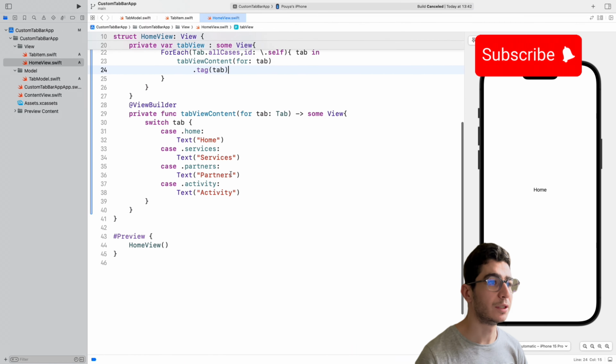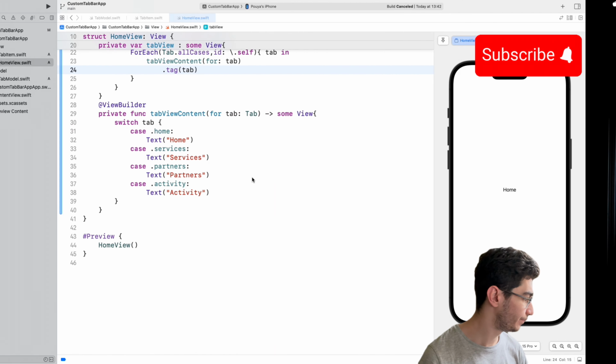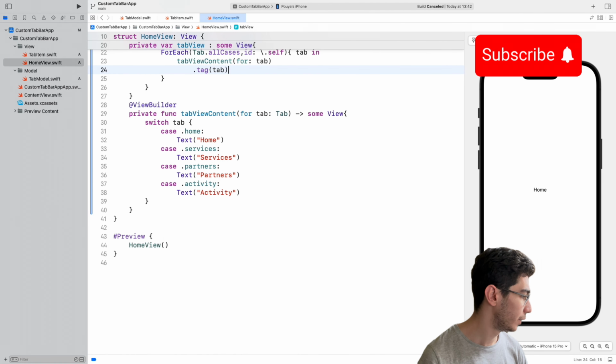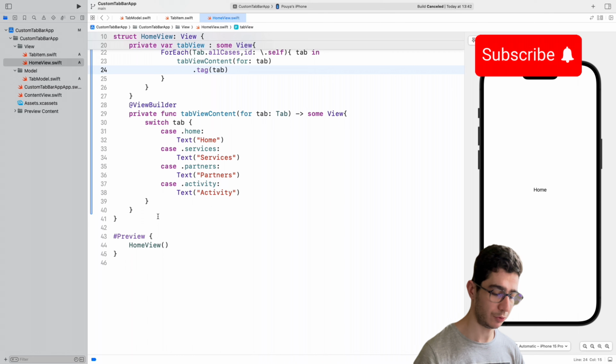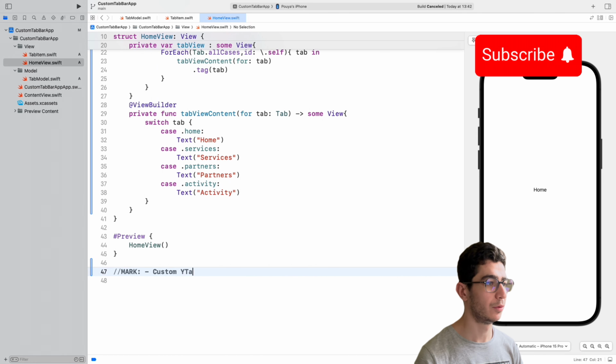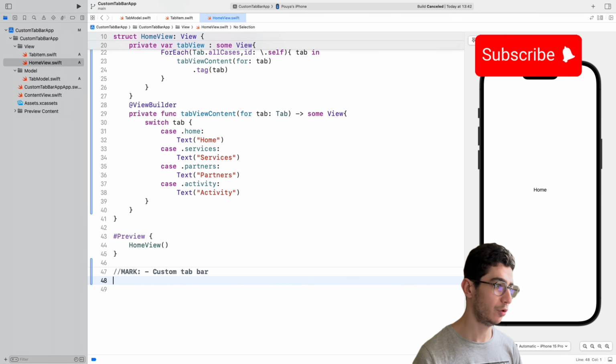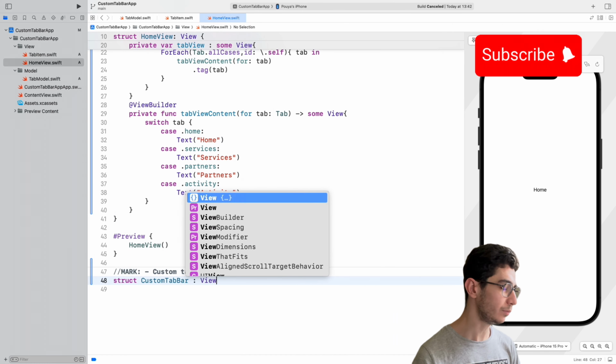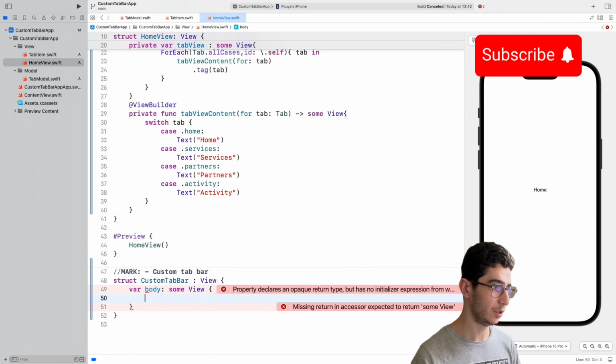Let me just create our tab bar. And here we have to say MARK: custom tab bar. Struct CustomTabBar: View. And here we have the edge stack.